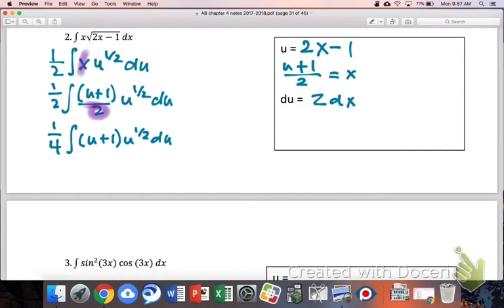I really hope you're paying attention. I have seen questions like this in some form or another show up on a quiz, show up on a test, and I've also seen a lot of people get to this point right here. Do a lot of good work with substitution. They do all that stuff on the right side correctly, and they get to this point, and then they make a major mistake. You know what that major mistake is? They just anti-differentiate right here, and I want you to remember this.